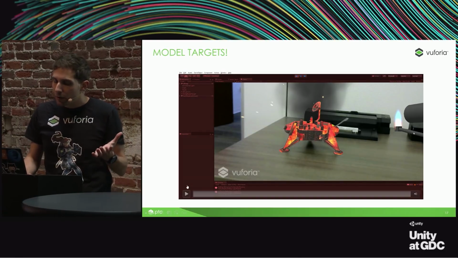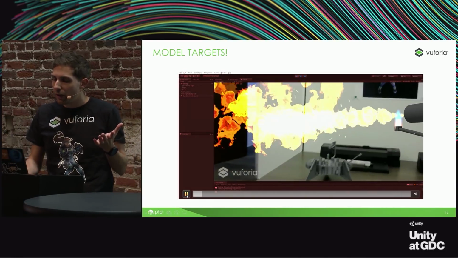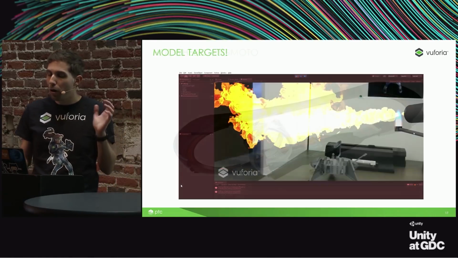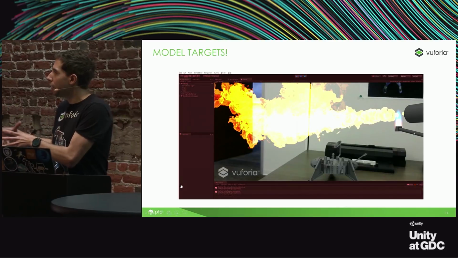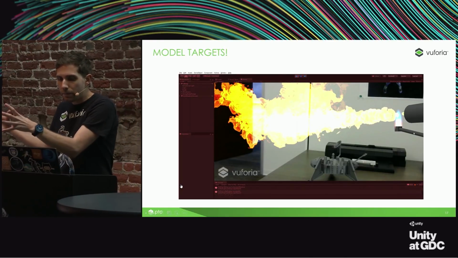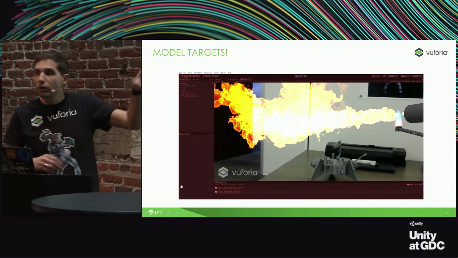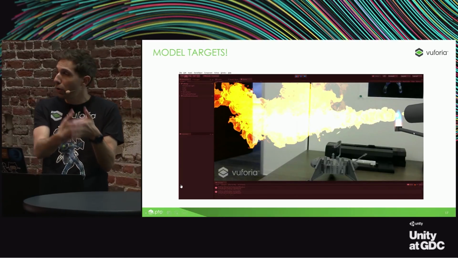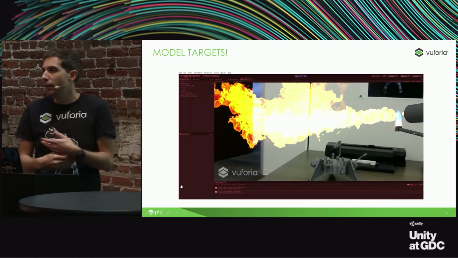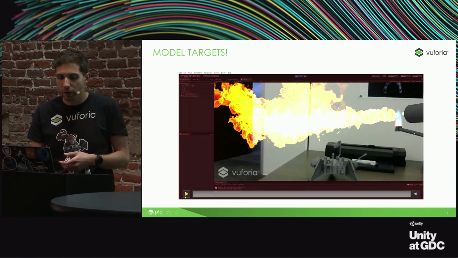But the one thing that sometimes I feel is a little bit underused is this idea where once you know that the object is there, you can have other digital content interacting with the physical content. So in this case, we have this digital flame. And then you'll notice as the fire gets close, it bounces off of our real object because we know its geometry. And then over time, we add in some shaders to make it look like it's melting.